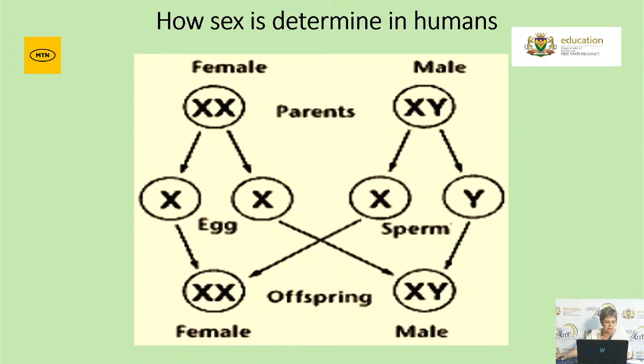Because we must say females have on the gonosomes 2 X chromosomes. And males have on the gonosomes an X and a Y chromosome. Please leave out big chromosome and small chromosome. We're not talking about that anymore. It's an X chromosome and a Y chromosome. So if the X chromosome of the female fuses with the X chromosome of the male, then the offspring will have 2 X chromosomes on the gonosomes, which results in a female. So I know you know this, but the way you express yourself, that is something else. So I just emphasize X chromosome on the gonosome, and not the XX and the XY. So please look at that.